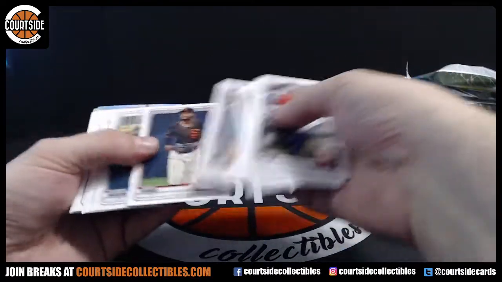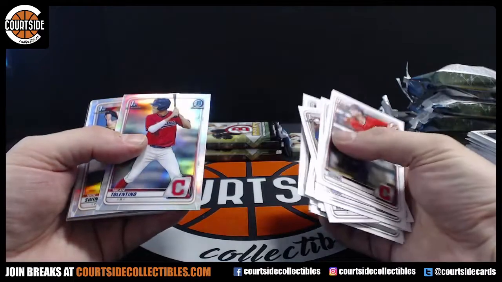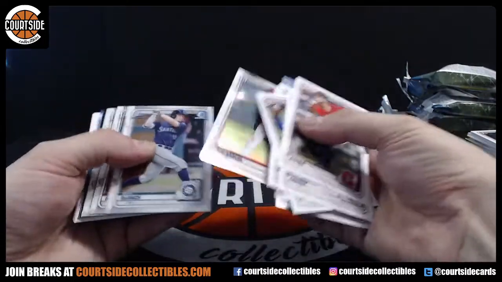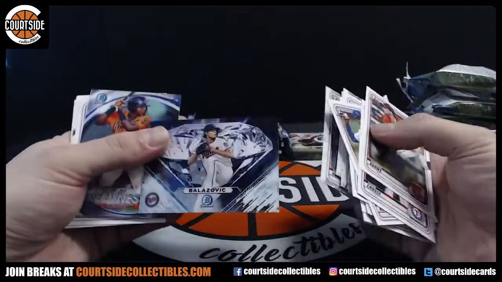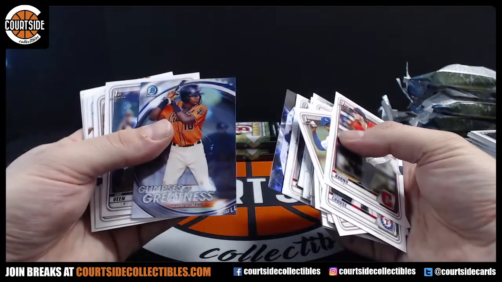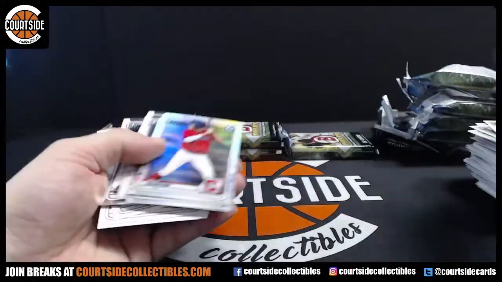Ed Howard on the paper. Hassel on the paper. Milan Torlatino on the refractor. Nick Sweeney. And Balzovic for the Twins. And Marco Luciano for the Giants on your chrome inserts.